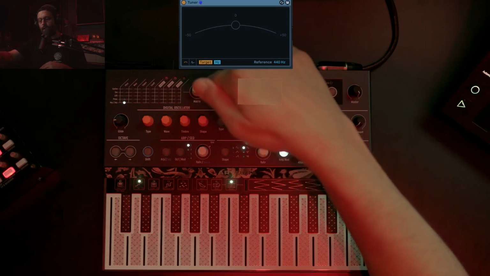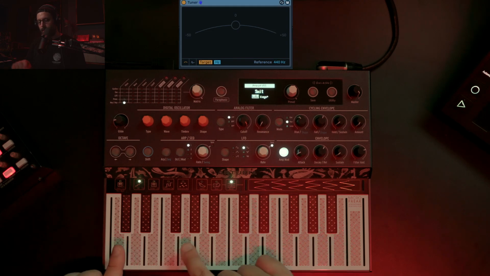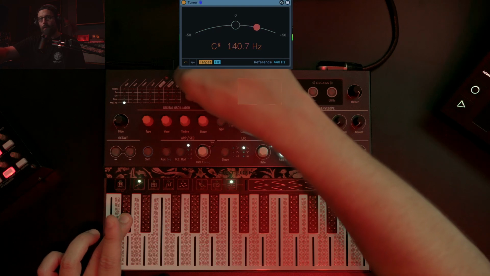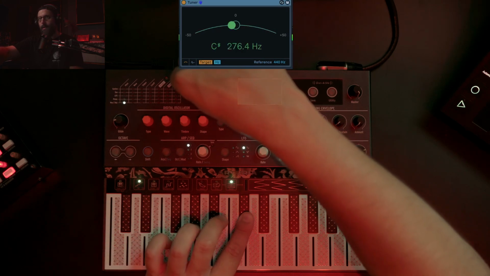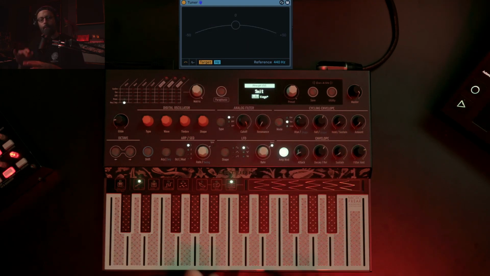Alright, so now if I modulate negatively, the lower note is gonna go up and the higher note is gonna go down. It's gonna shrink the intervals. And this is going up, and this one is going down. And that's great because it's gonna give you a weird scale.